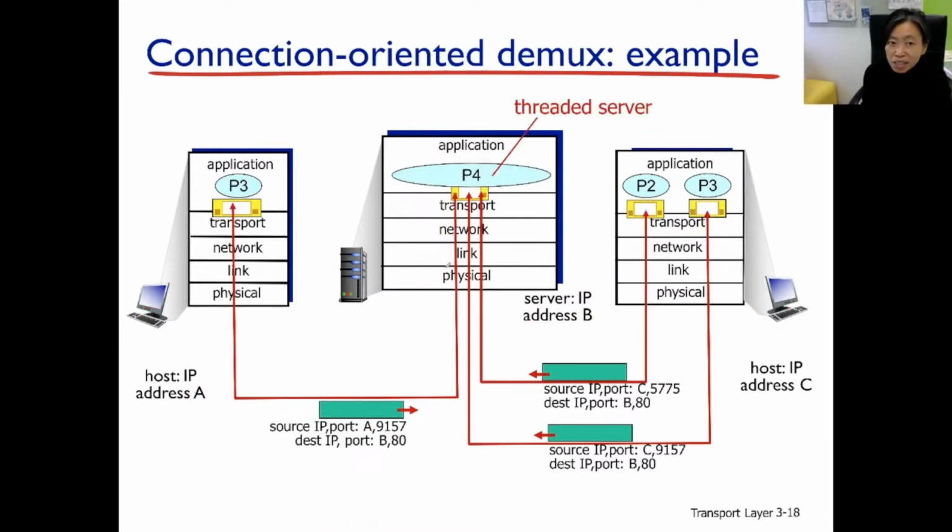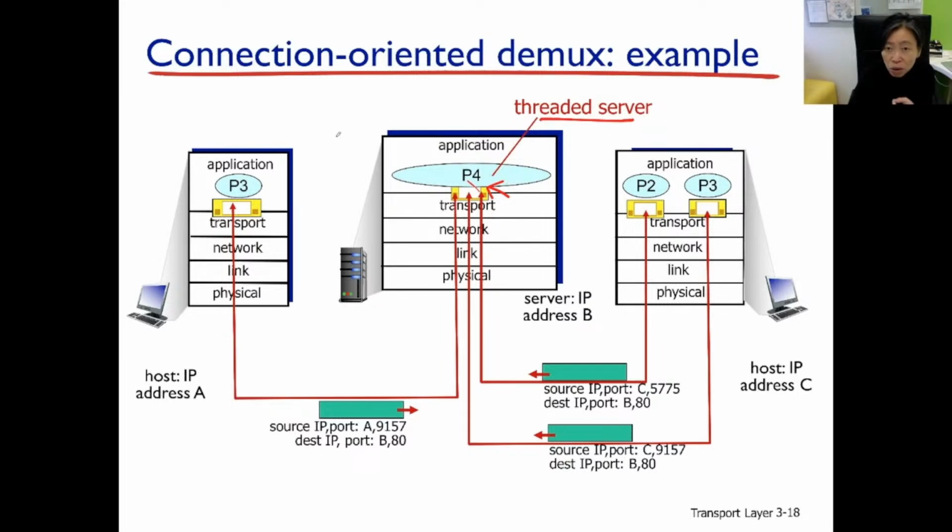Now, this connection-oriented demux socket is a little bit weird. And this actually happens quite often these days when we're doing this threaded server. So in your PA4, you are implementing a server. What happened there is that you are starting a listening socket, isn't it? A listening socket is a little bit special because no matter where the client is, whatever the source IP is, the request coming in is going to be passed to that server socket, that listening socket, even though the 4-tuple does not quite match, especially the source IP address and the port number.